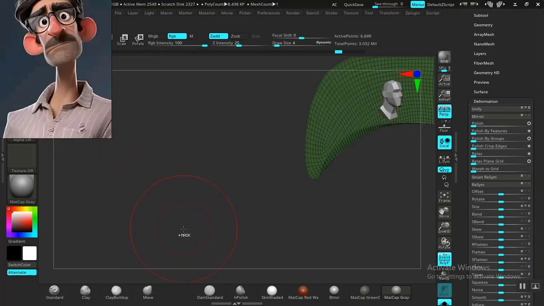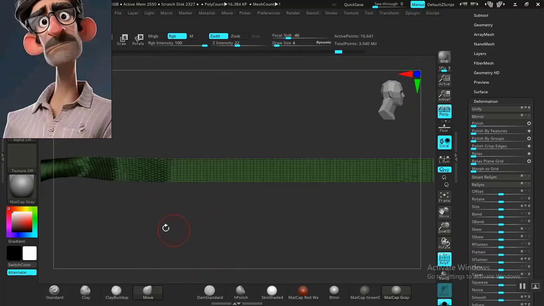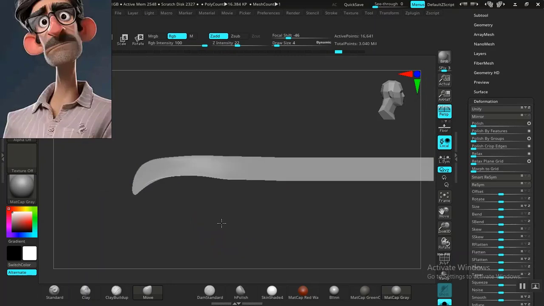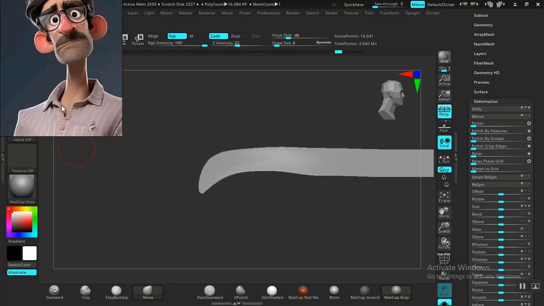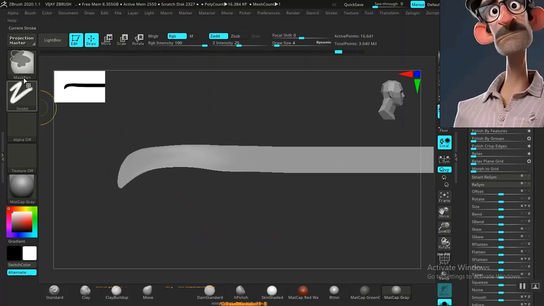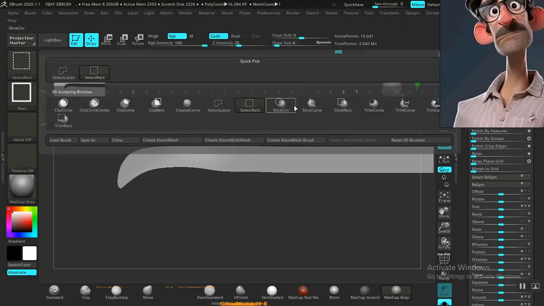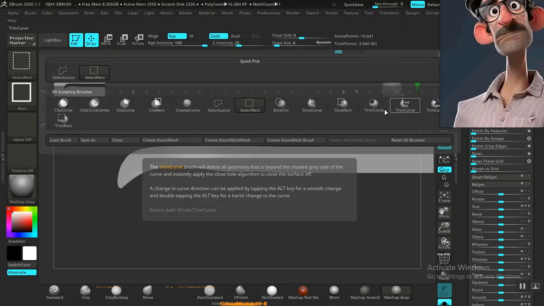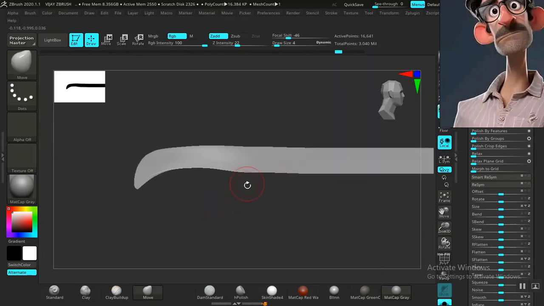Let me just undo all of this back to the original shape. So I'm going to use the slice curve, and just cut out this problematic side.